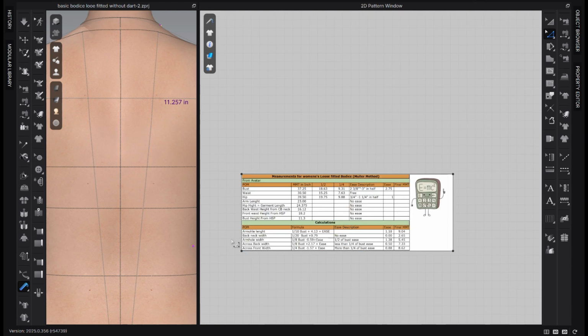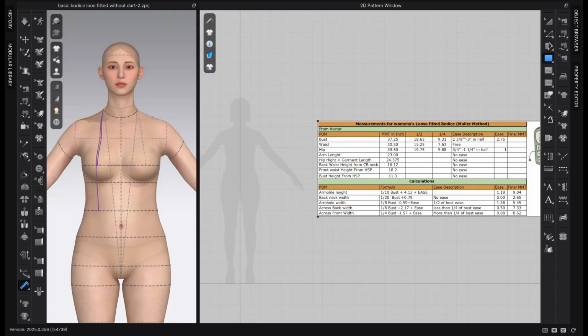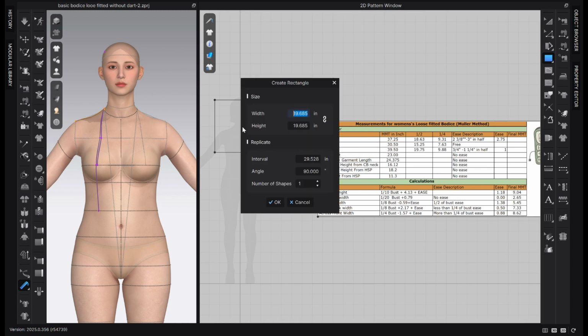Now we can start by drawing some guidelines for making our pattern. We can start by drawing a rectangle with the rectangle tool. You can find it here. Left click on the window, and for the height I want to give the garment length, which is 24.338, and for the width I want to give half of the bust measurement plus 3 inches.